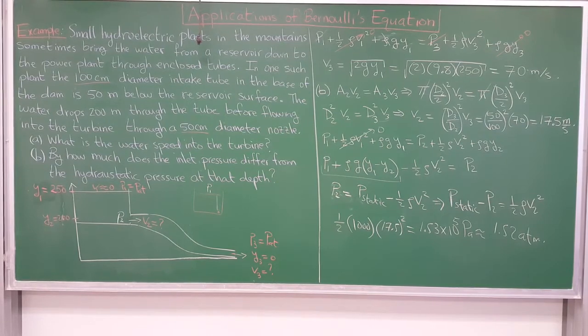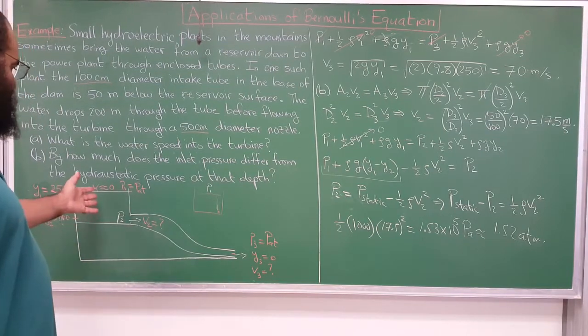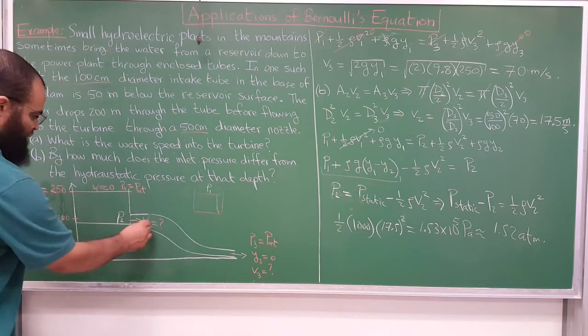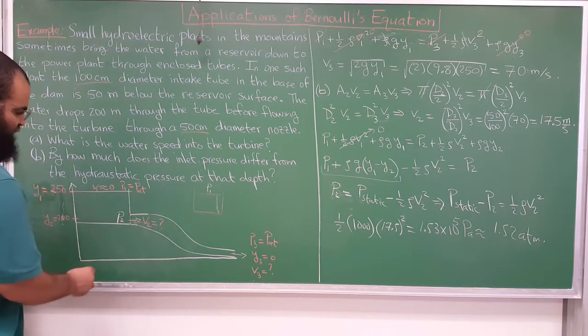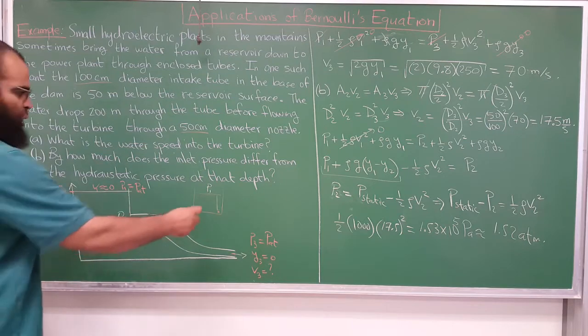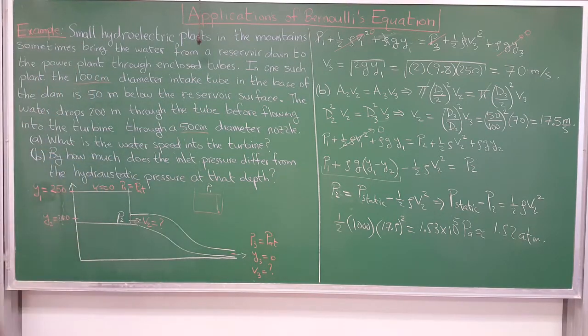And you probably noticed that the pressure when the fluid is moving is less than the pressure when the fluid was not moving, which makes sense. If you shut this, there is a force this way that's stopping the fluid from moving. And if you open it, that backward pressure wasn't enough to stop it, so it's less. So that's why it will move. So when fluids are moving, the faster, the less pressure.